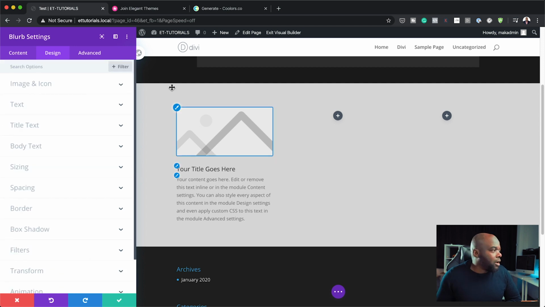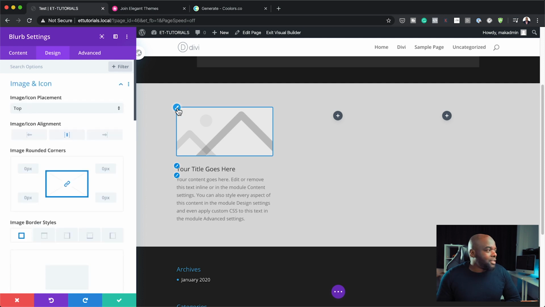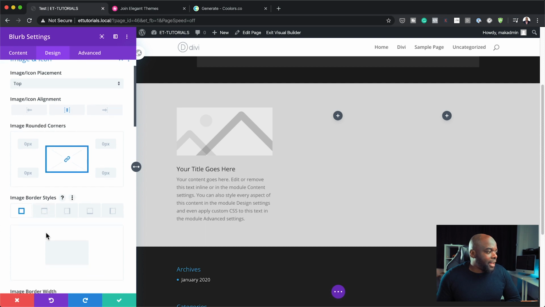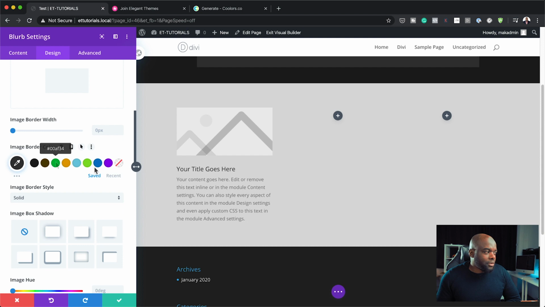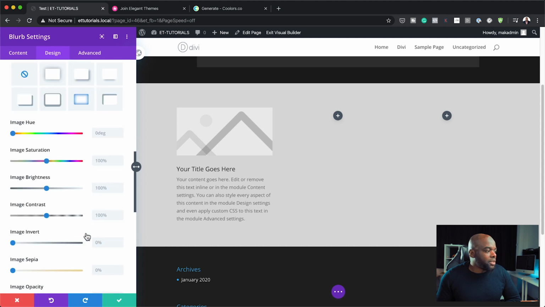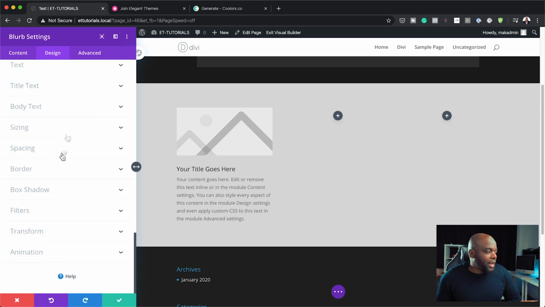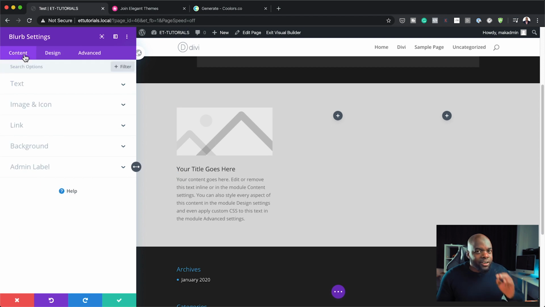So I want to do one more example. The first item, again, we can click on this brush tool, and this will take me straight to where I can make my adjustments. So you can see here, I can add borders, I can style this, I can add drop shadows. There's so much really that I can do here on this tab. But of course, you want to first add your content. And notice that I keep repeating that. First add your content, style it, and then keep designing it that way.